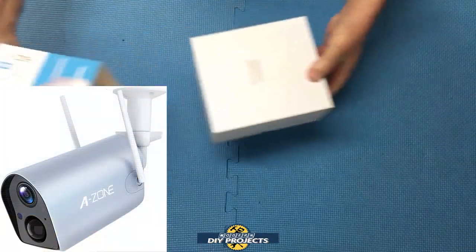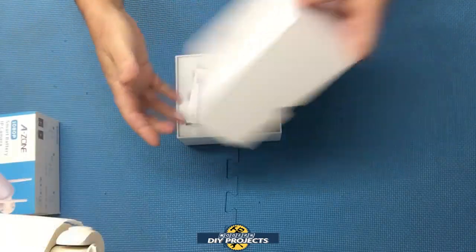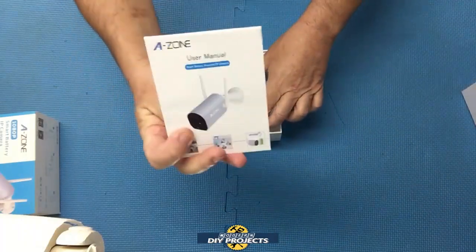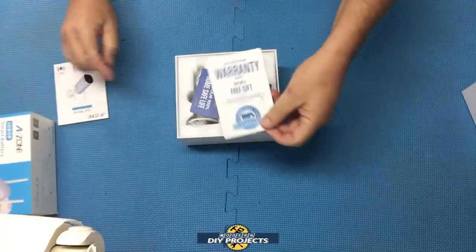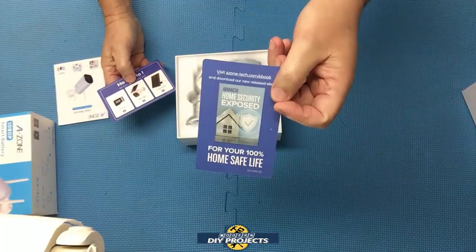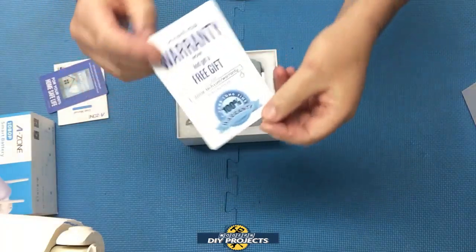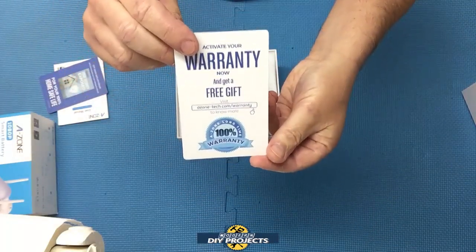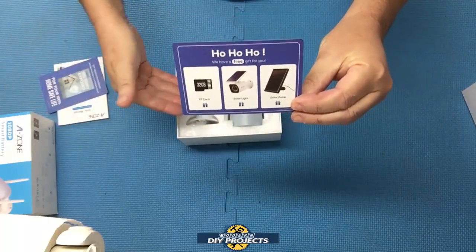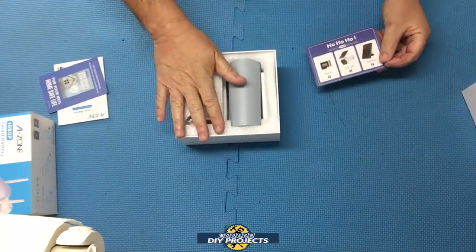Now this is not easy to unbox — it's really tight in there. And there you have it. You have the owner's manual that comes with it in multiple languages, and a warranty registration card, and a sticker to put on the outside of your home telling everybody you have a security camera watching everything. And one of the cool things is when you do the registration for the warranty, you can get a free gift.